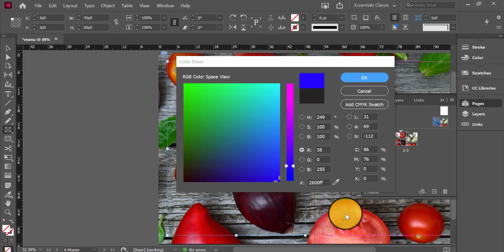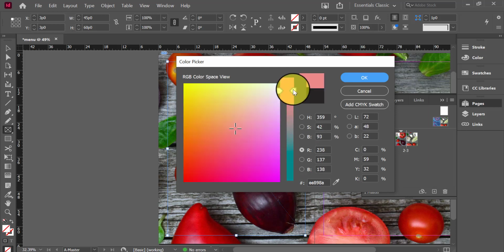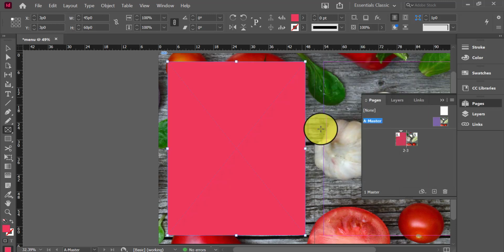And I'm going to try to sample the color of the tomatoes if I can, but if I can't, I'll probably just try to replicate them as best as possible. So that's what I'll do, because I don't feel like looking for the eyedropper tool to sample that. So I'm just going to select a muted pink, maybe. I always have the ability to change it later if I change my mind.